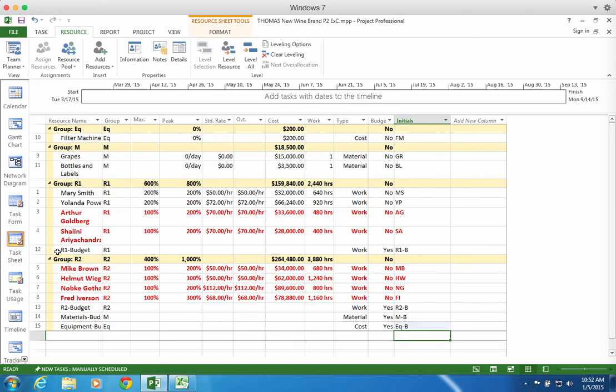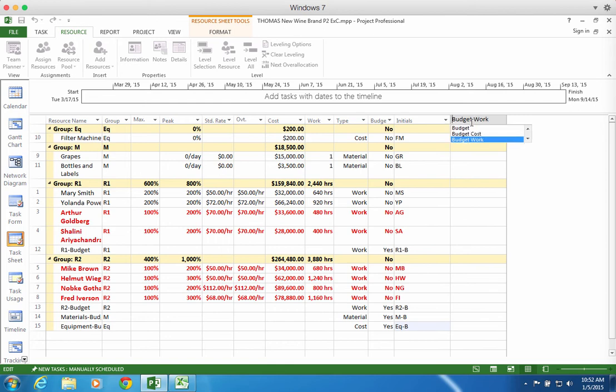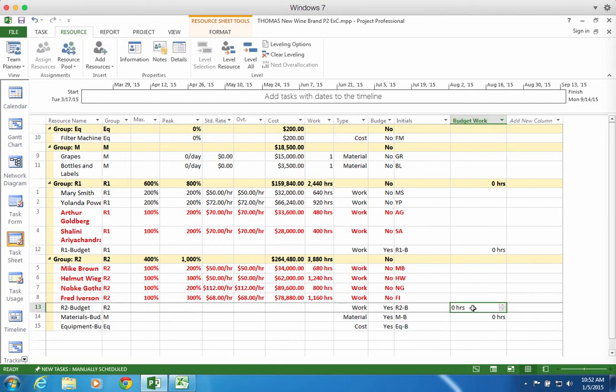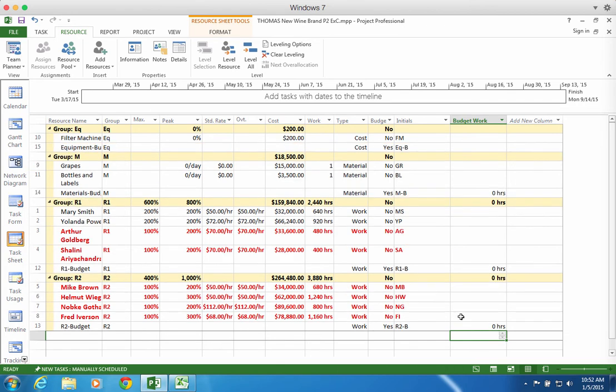Notice too, when we redisplayed the budget resource, because it was in a group, it got grouped into its group. Okay, now you'll notice we can't actually add any of the hours. I can't type in any of these pieces directly. In fact, there's even a column called budgeted work over here, and we can't type there either. The reason we can't do that is that budgets have to be allocated first. So, what do we do? I just clicked save, so if you want, you can go ahead and control-click save, and notice when that happened, it went ahead and moved my resources.